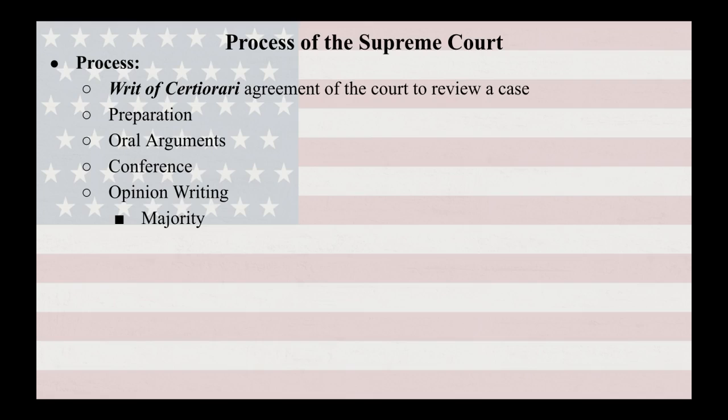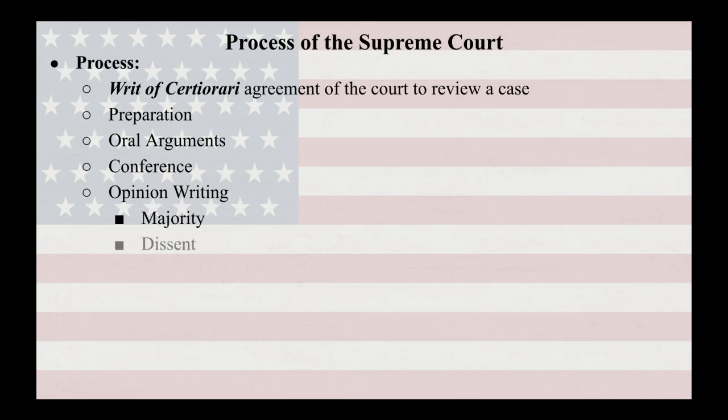Sometimes members of the majority will agree with the opinion, but they will differ in why they agree with the opinion. And so they will author a different rationale or emphasis in the majority opinion. They'll write what's known as a concurring opinion. So they're still in the majority, they concur with the majority, but they just have a little bit of a difference. They're going to tell why they believe it should be this way.